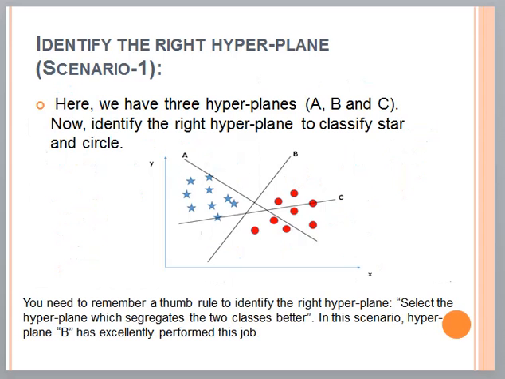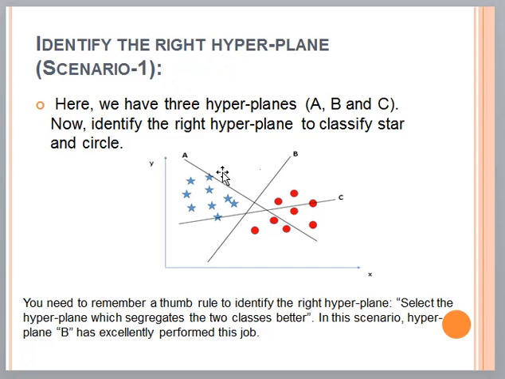Okay, now let's try to understand support vector machines through different scenarios, right? I have added different scenarios in which we will have a variation in our data set, and we will see how each scenario is affected by different support vector machines, right? So the scenario number one is to identify the right hyperplane. We want to identify which hyperplane is the right hyperplane, the one which is solving my problem.